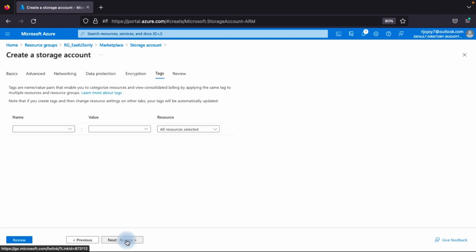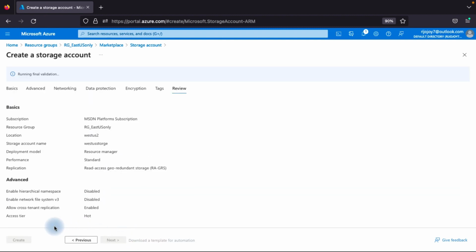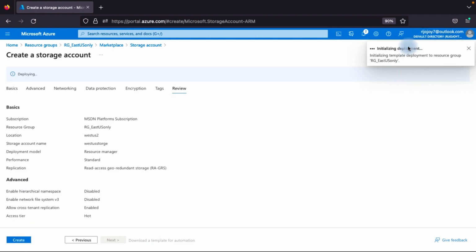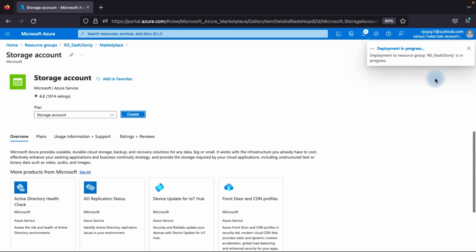Then encryption, next, tags, and next to review. Just wait for the final validation to run, and then click create. See, now the storage account will be created. There is no restriction here because you have not applied any policy, but after the policy you can see the difference.